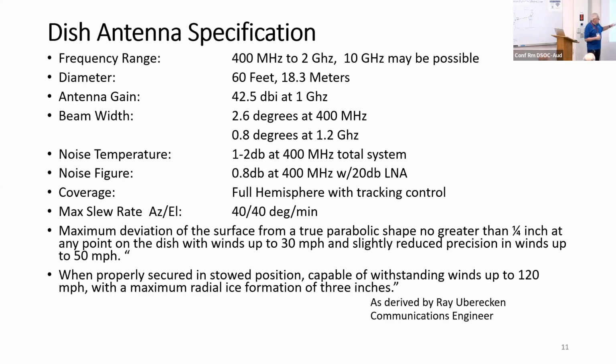The interesting thing to me is that this parabolic dish was specified in the beginning to be no greater than a 1/4 inch from the true parabolic shape over the entire surface of the 60-foot dish. So that's pretty incredible. And that was even in a 30-mile-an-hour wind, and slightly reduced resolution in a 50-mile-an-hour wind. And when it's properly stored, it's capable of withstanding 120-mile-an-hour winds with, I believe, an ice load of 3 inches of ice on the dish.